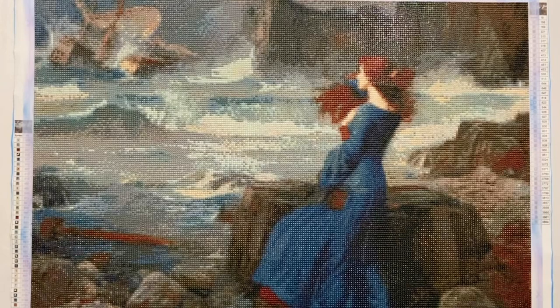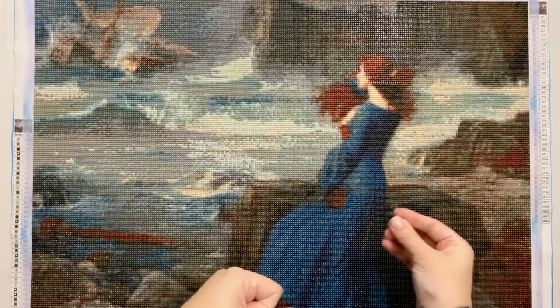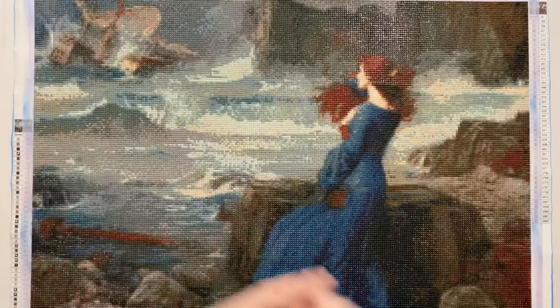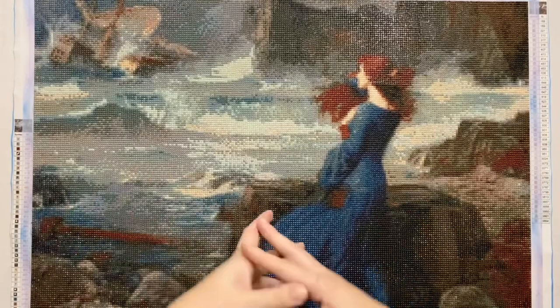I think the color palette just fatigued me, and there wasn't a lot of short-term payoff in 75% of this piece. So this was a learning experience for me: while this is a piece I'd absolutely hang in my home, I didn't enjoy working on it as a diamond painting as much as I expected to. I still enjoyed it, but I wanted to be totally clear — this is on me and not at all on Uniquely Yours Down Under or the artwork itself.